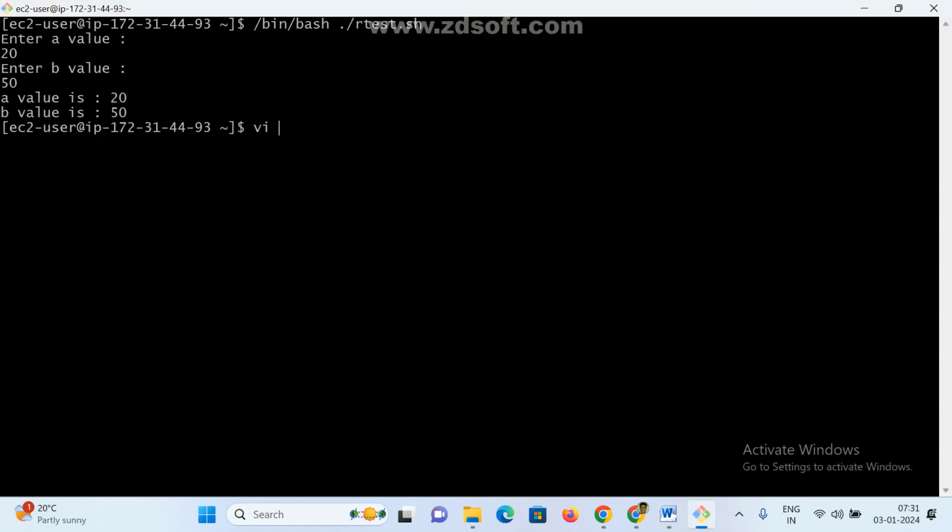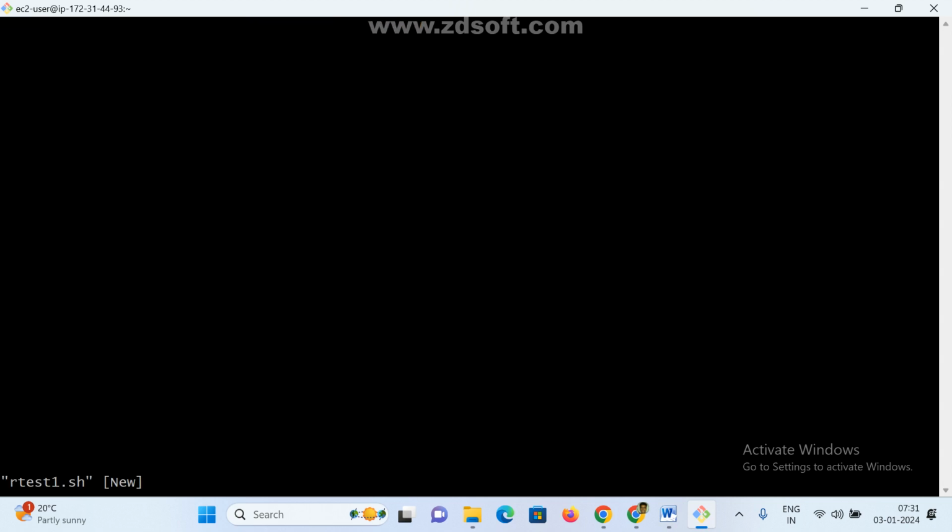Same. Now I given same program. See, vi r test read test1.txt. Sorry, sh file, right? Now insert as bin bash as exclamatory mark bin slash bash. Now I'm giving read hyphen p, enter a value is colon. I'm giving, so what is the variable name? I'm giving a.